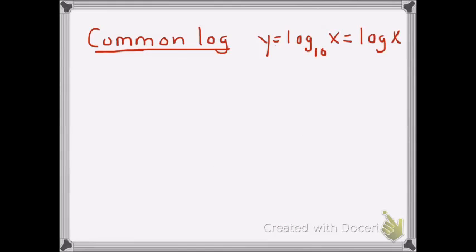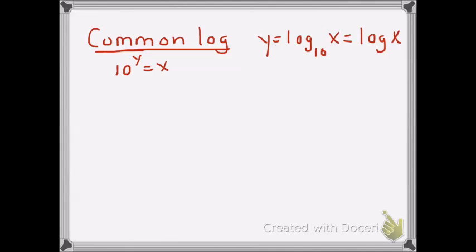And one of the logs that we use in many applications is called a common log, which has a base 10. And when you see the log written without any base shown, then you know that it is specifying base 10, so log of x is really log base 10 of x, and that will be on your calculator. We want to do a quick sketch of this graph, so let's change to the exponential form, and that would be 10 to the y is equal to x.